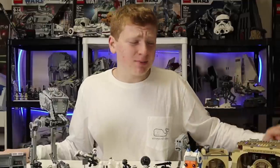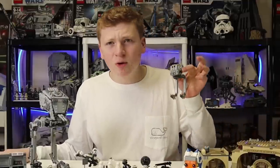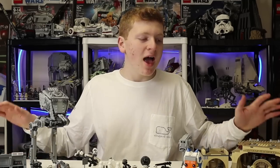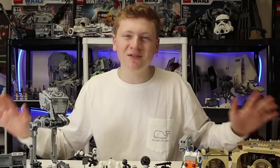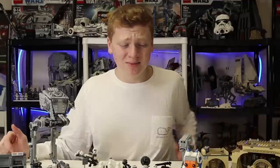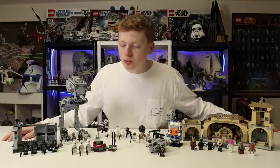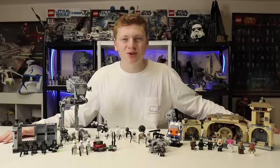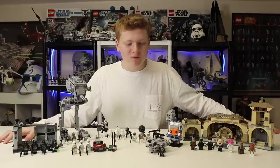A few quick facts about this entire wave: if you want to buy every set including the Micro AT-ST, it is going to set you back $255, and on top of that you're getting a total of 25 minifigures between all of the sets, which is quite frankly insane for that price. We also have a total of 15 completely exclusive minifigures in this wave, which is much better than last year's with a mere three exclusive minifigures.